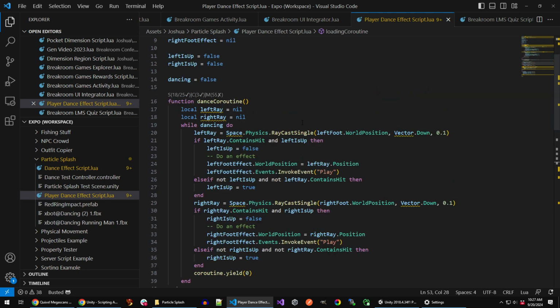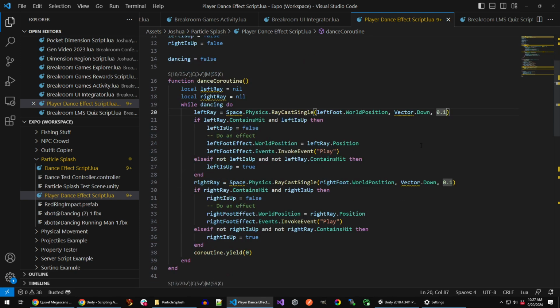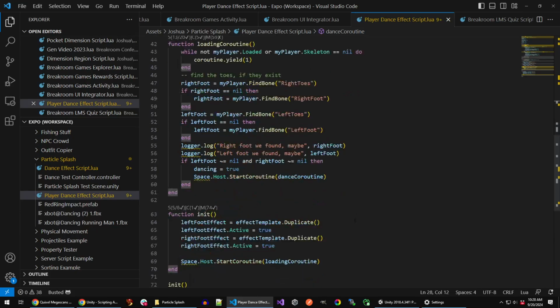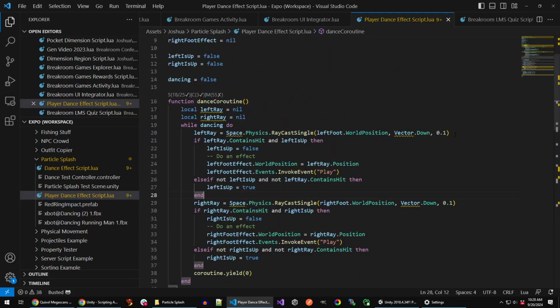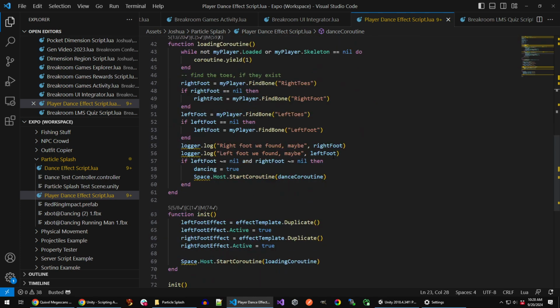The thing that we might need to change is this distance from the ground that we're scanning. And so we'll try it and see what happens. If we're not getting anything, we may need to come in and adjust this distance. And that's something that we could be a little bit smart about in the future if we wanted to. Like on startup, once we found a foot, we'll assume that on loading both feet are on the ground.